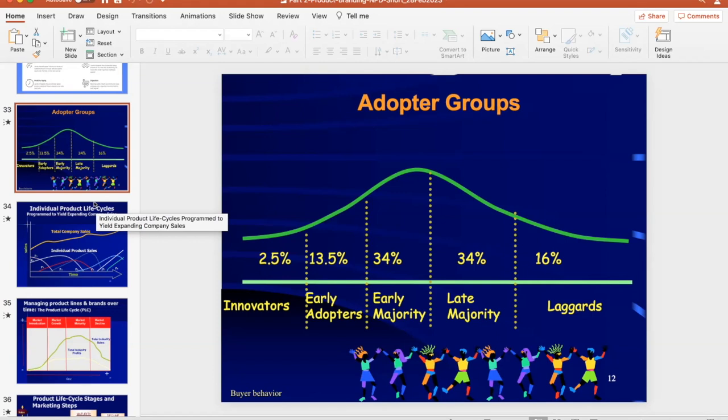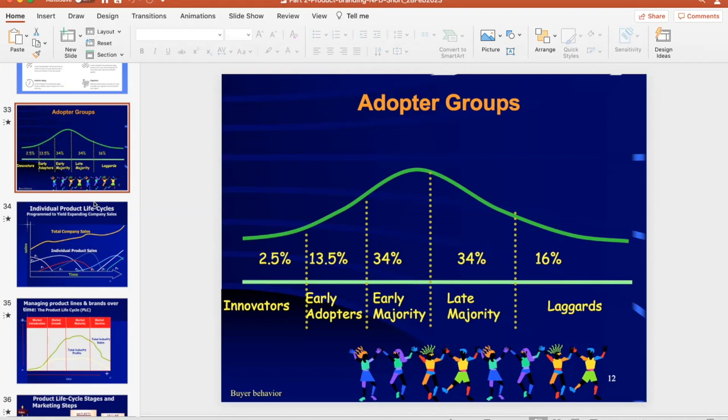What's the main function of these changes? The main function of this is the interest in the product. Number 1, are you an expert or not an expert? Number 2, are you an innovator? Number 3, are you someone with a higher income? And number 4 is your level of education. The higher your level of education, the more you tend to be at the beginning. The higher your income, the more you tend to be at the beginning. The more you care, the more you're at the beginning.